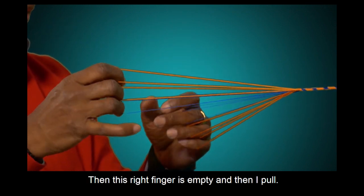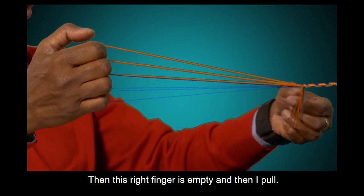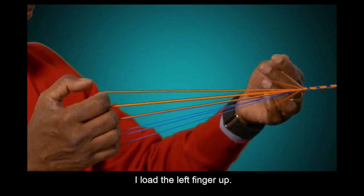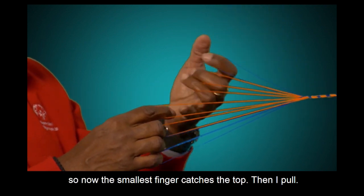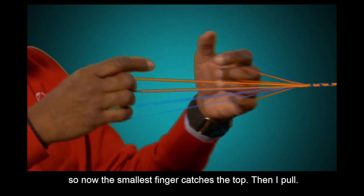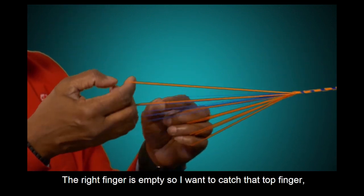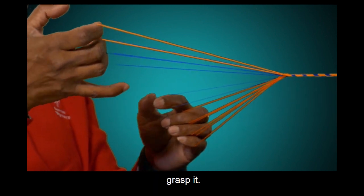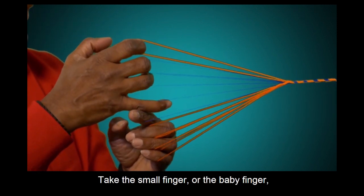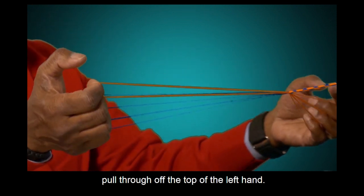Then this right finger is empty. And then I pull. I load the left finger up. The left hand's empty, so now the smallest finger catches the top, then I pull. The right finger is empty, so I want to catch that top finger, grasp it, take the small finger or the baby finger, pull through off the top of the left hand.